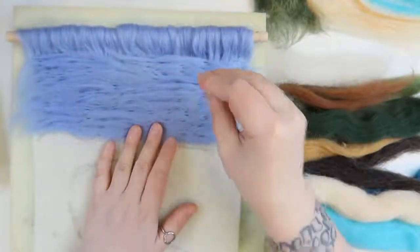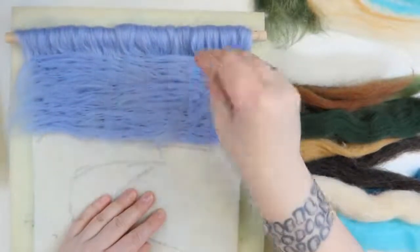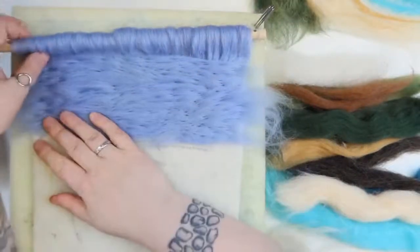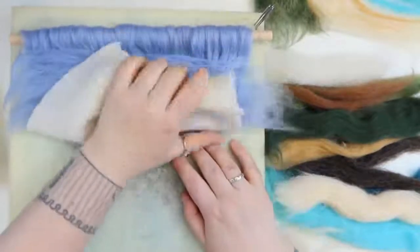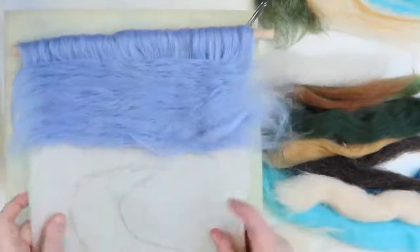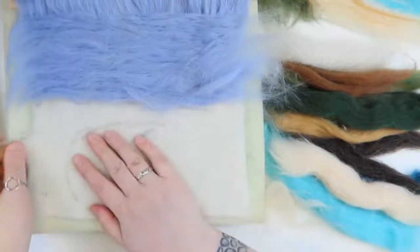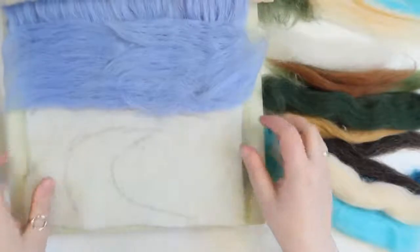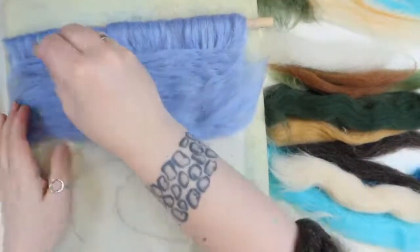Oop. We've got that in there. And what I will do at this point is, every so often, because you're felting into this foam mat, it's a good idea to pull it off of the mat so that it's not getting too stuck in. And this will stretch it. This felt's really stretchy, especially at this stage, and it can pull really easily. So if it does go out of shape, you can just pull it, wiggle it, and then refelt it in. So don't worry about that.